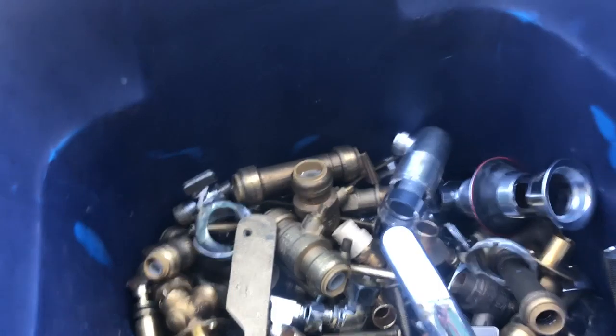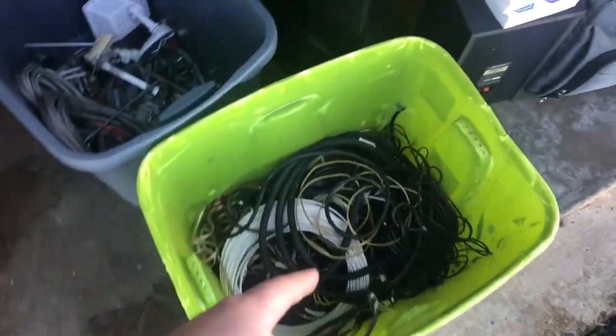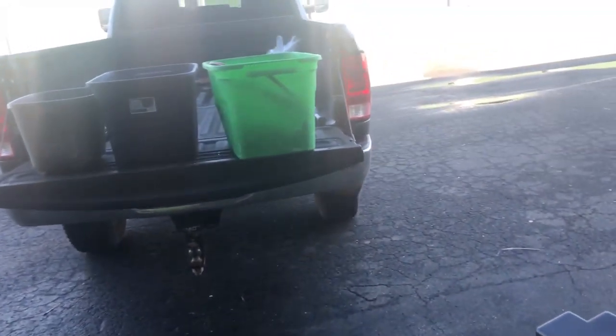Next day - it got really dark and I just threw everything back together once I was done going through all the scrap. Got everything separated out, need to load it up in the truck and head to the scrapyard. This bin is all brass - pretty good amount, basically all clean brass. This one's all copper - basically all clean copper, a lot of fittings. Some stainless, might be some brass in there. I've got a little bit of wire, aluminum, dirty brass and copper, Christmas lights, a couple computers, and some other little pieces. Kind of a small load but should be all right.